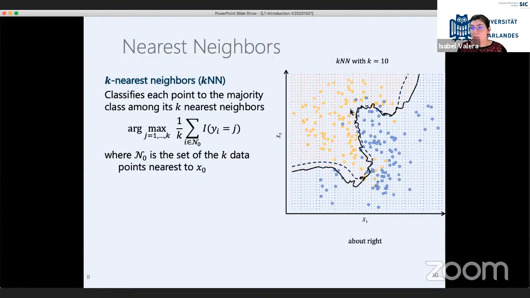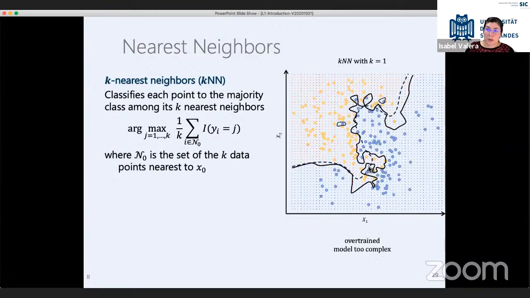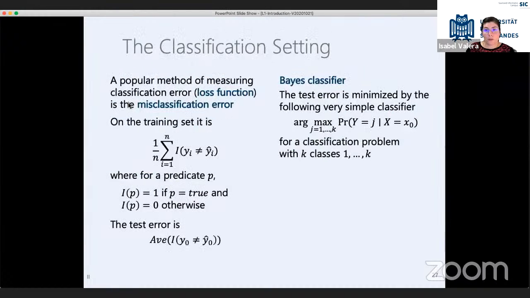I don't have the plot here, but if I would only observe the data points, which is the training, what we would like to learn is how do we establish a division between these two classes. And in general, what we are going to do is to try to find how we make decisions on who we assign where.